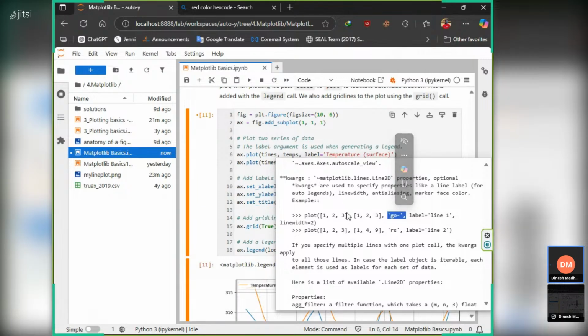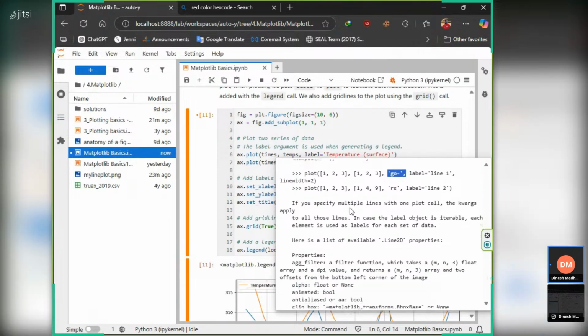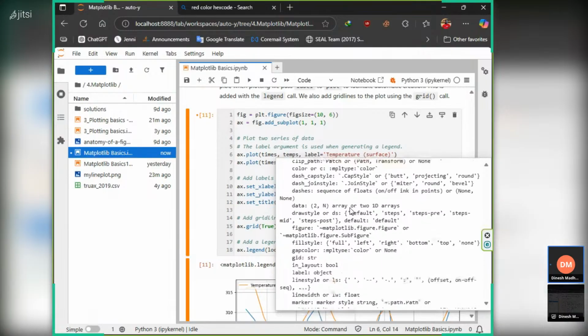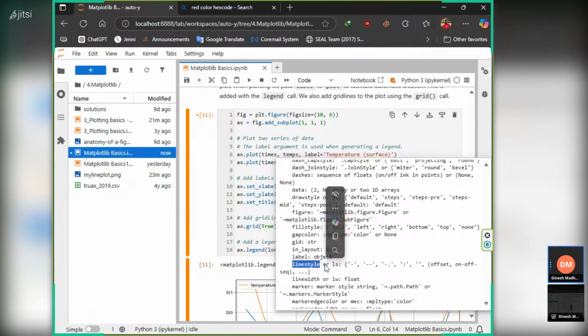You need to go to the docstring and read it, because I cannot discuss all the functionalities in these functions within two hours. It would take additional time. So you need to go through these docstrings. See here, it is the line style. When you are going to set the line style, you can use this kind of function. If you are going to set the fill style, if you are going to fill the line, you can do some of these steps.